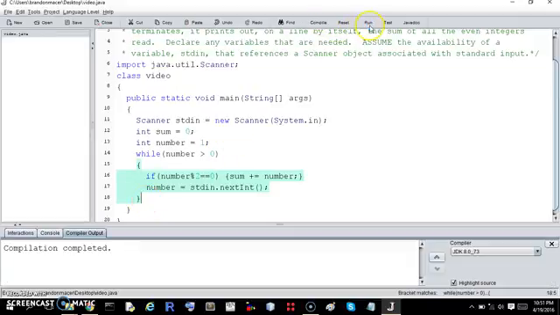Let us compile and run it and give it a test. Oh, we also want to print it. After the while loop has exited, we want to print a line. I don't know what we want to say. The sum is plus sum. Whatever it is that we want to say.